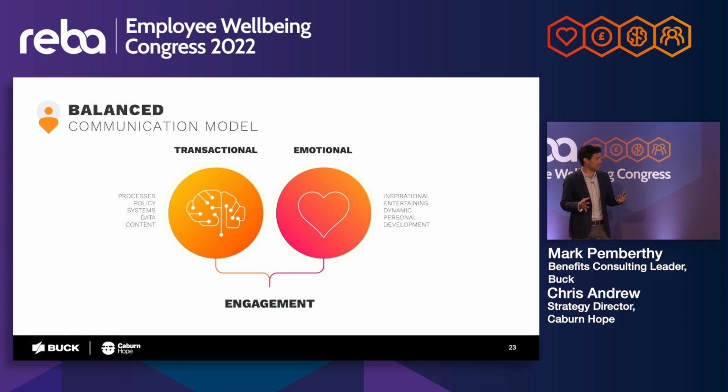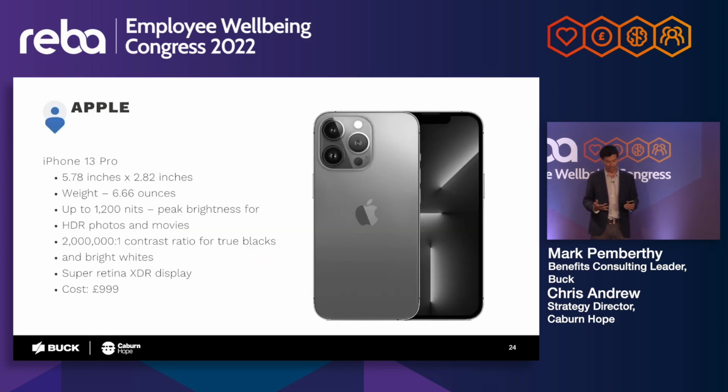I'm going to use the next few minutes to give a few top tips in terms of my experience of how to start to then, once Mark's been talking about the importance of the data and the insight and having the systems and the processes in place, which is great, but then how do you really tell the story that starts to get people excited and engaged and inspired about that communication?